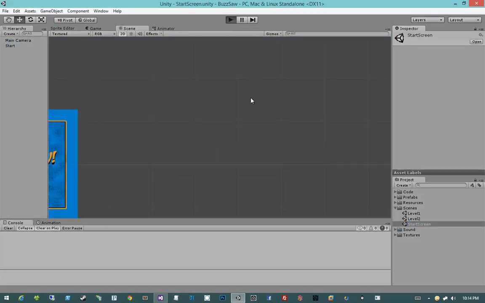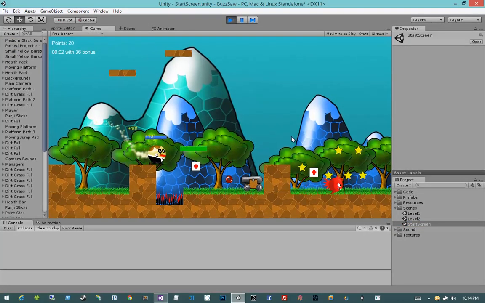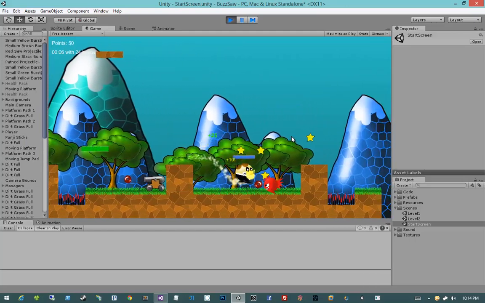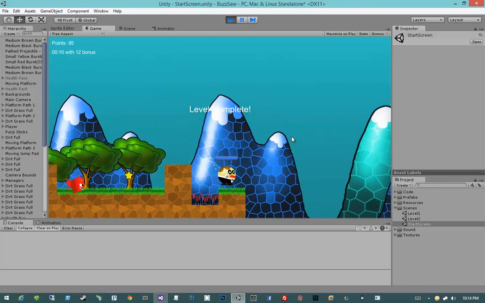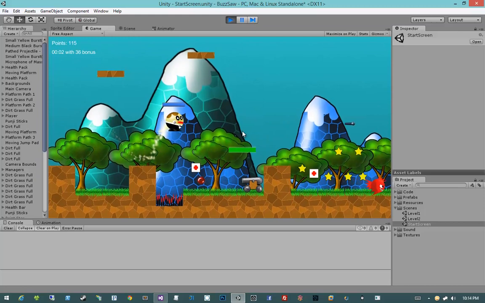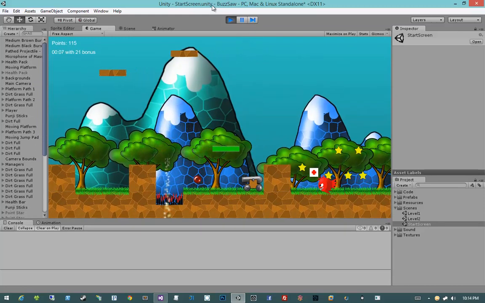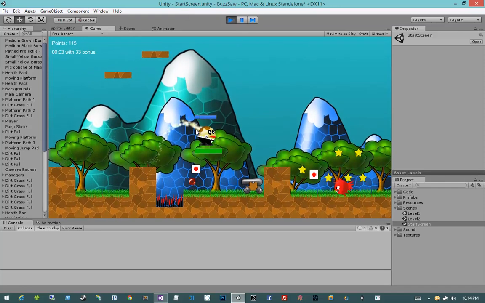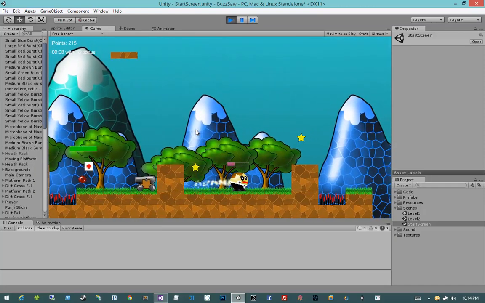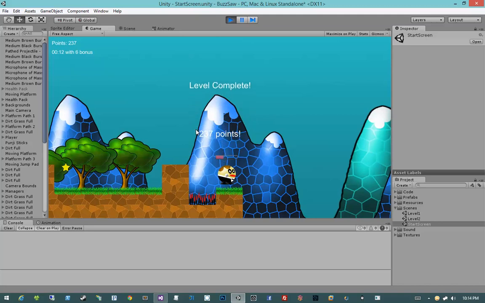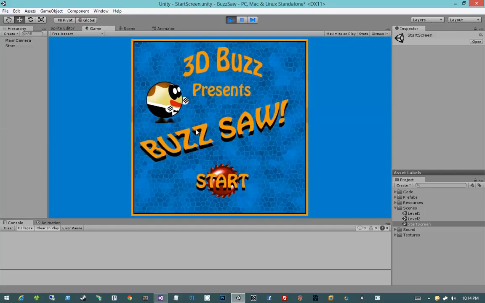All right, let's jump into our start screen and see if we can play the game all the way through. So first we're on level 1, and we're going to get through this. Level complete, 95 points. And now we're in level 2. And of course this looks just like level 1, but you can see at the top, it still says start screen, but still. I could have sworn that Unity would tell you what level you're currently looking at somewhere. And that's it. At least your points are racking up, so you know you're there. Yep. And that's pretty much the whole game as far as going from level to level, and then starting at a start screen and ending up back at the start screen.